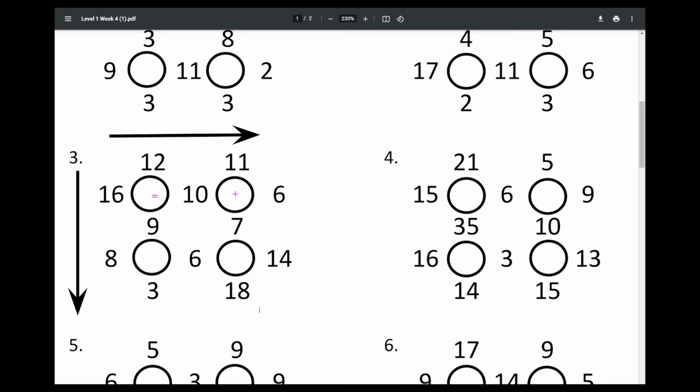All right. So now we've got one more blank, and it's right over here in the bottom left corner. So what should we do? We've got 12 equals 9, and we've also got 14 equals 6. So what should we put here?